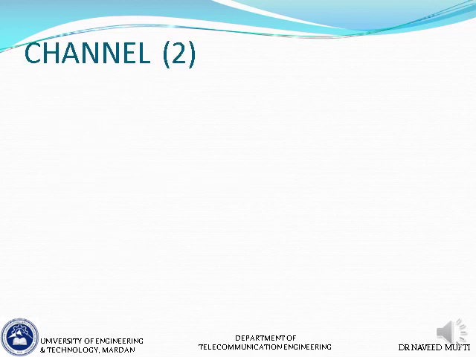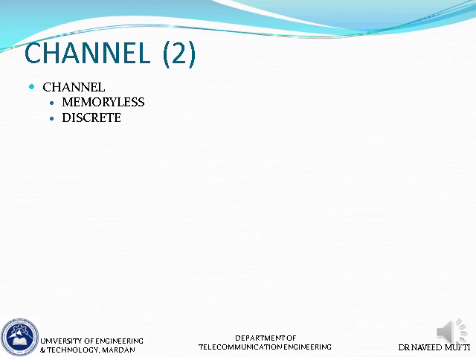Okay, now we continue our further discussion of the channel and its related parameters. So a channel can be memoryless. You've studied this term, but you need to refresh what the term means with respect to the channel. A memoryless channel would mean that, at any instant of time, the channel output depends on the channel input only at that time and not on the previous inputs. So in that sense it is memoryless.